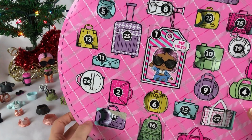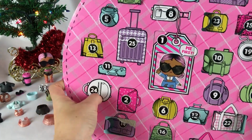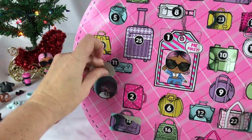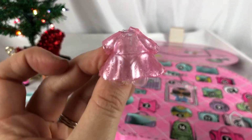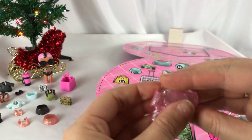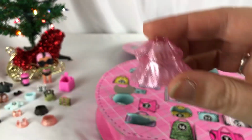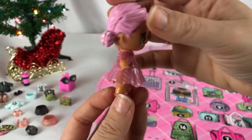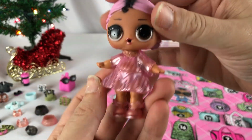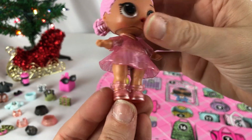We are coming to the very end. We have 24 and we have 25 left. So let's open up 24 and see what's in there. Oh my goodness. Oh, look at that beautiful dress. Oh, that would be perfect. So perfect with those little slippers that look like ballet slippers. Phew, for some reason that was really hard to get on. Look how cute it is though. It's a little see-through, but it's really cute and matches those little slippers so cutely.